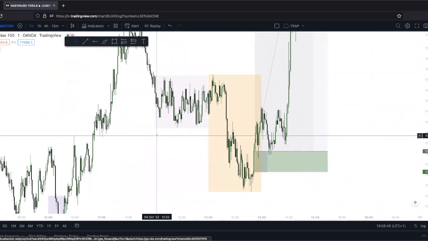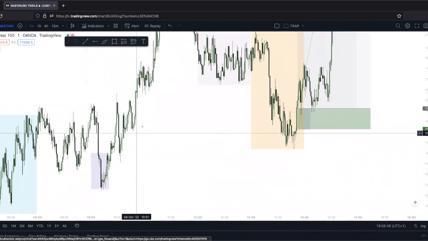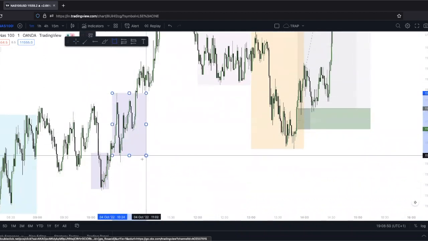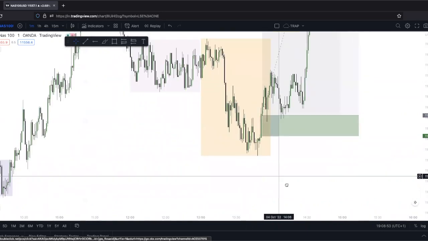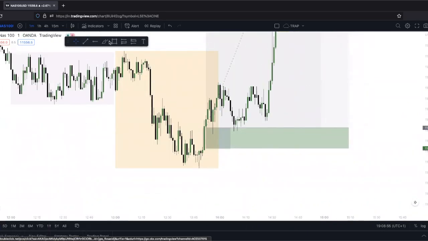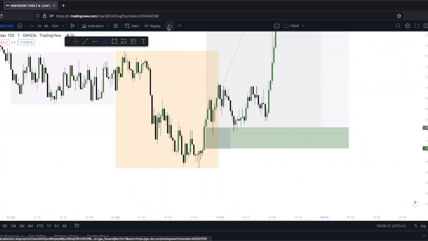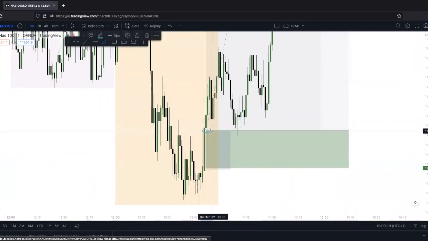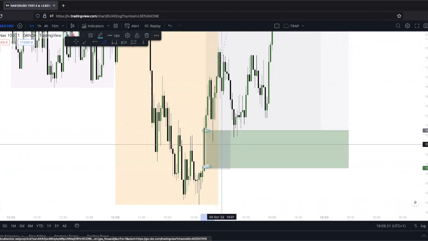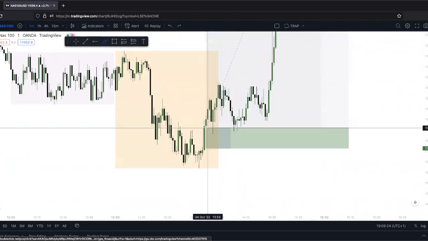I can see price come down, taking out some of these liquidity levels here, which I didn't really frame my idea on. What I frame my idea on is this here. Once we saw this mini boss here, I looked for more confluences. So we hit this breaker structure and then we took this. Once this value was taken out, once this zone was taken out, it validated me for an entry. So a typical FVG entry. From here to here is a fair value gap, and this is how I frame my entry.